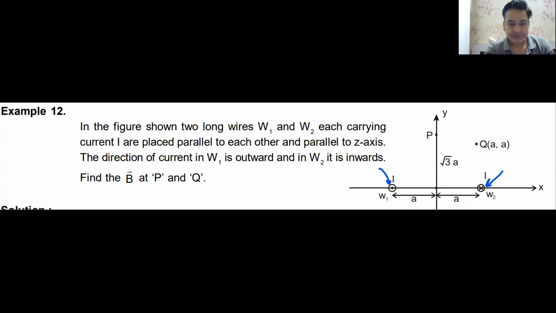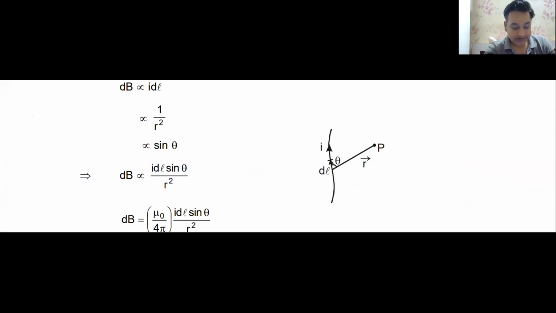You want me to show it? Yes, sir. Okay. So let me take you back there. Don't worry, I will just brush back, brush back, brush back. And this is what you've got to remember. It is dl cross r. Remember this: current carrying element cross r. So the magnetic field is dl cross r, bacha.